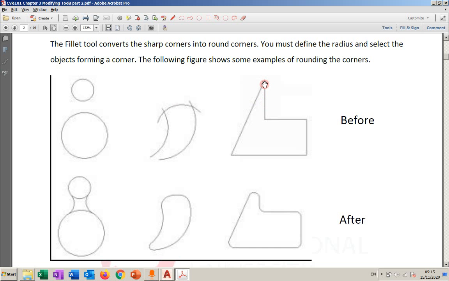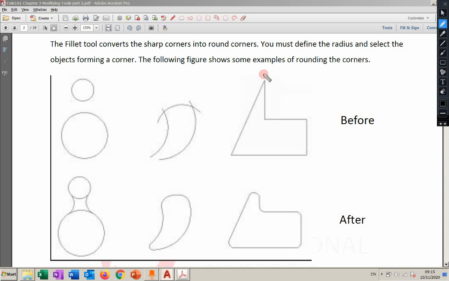For example, here we have a sharp corner, and we convert it to a round corner. There is a sharp corner, look, we change it to a round corner, sharp, round. Here, for example, these two are kind of sharp, but it will be smoother. Why? Because there will be an arc there.